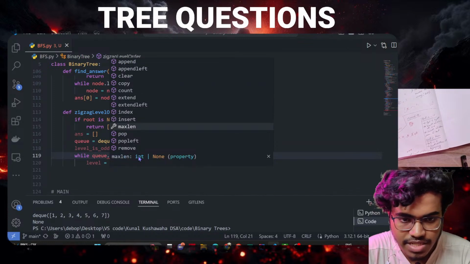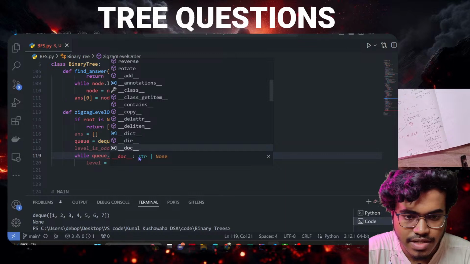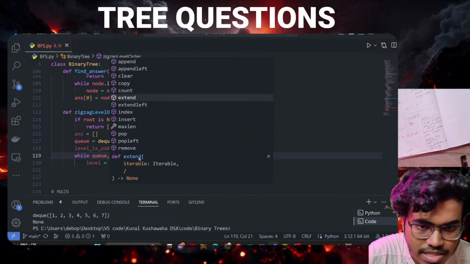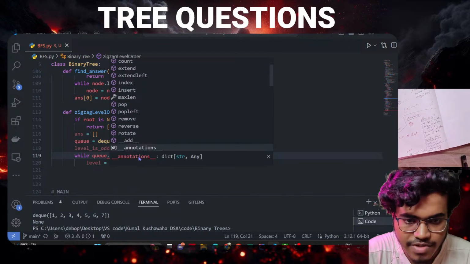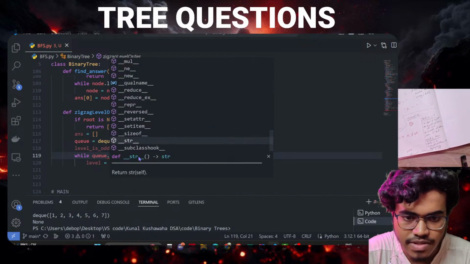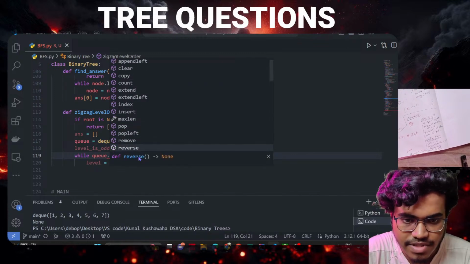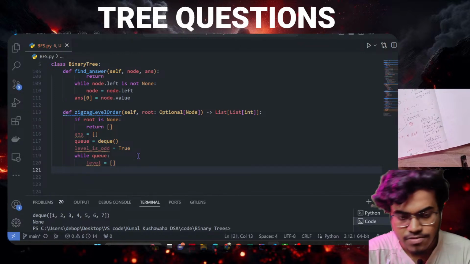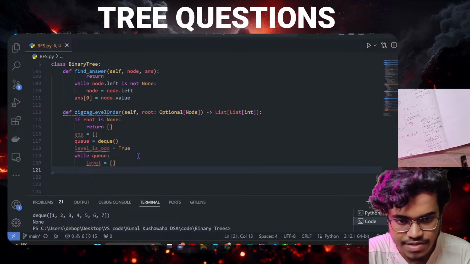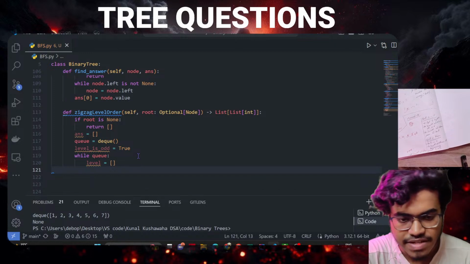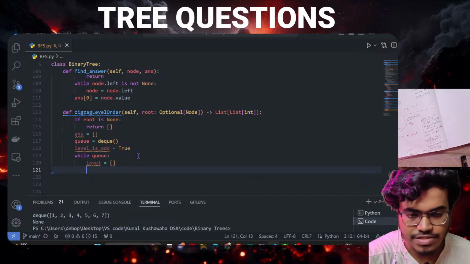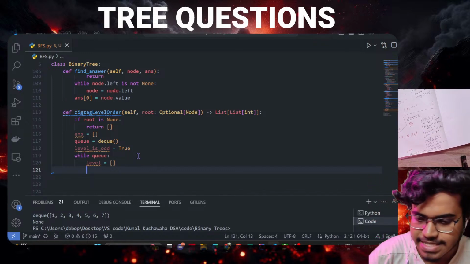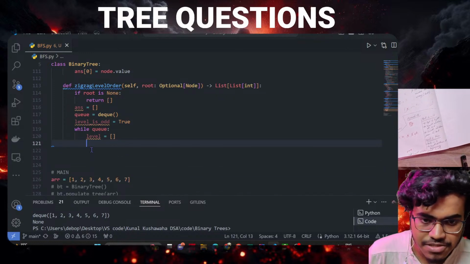do we have empty over here? No, we don't. There are special functions. No, we don't have a function called empty over here. So I guess it works like a normal list. I'd hope that it works like a normal list. Otherwise we have to do length of Q every time. Okay, equals to 0. Let's have our fingers crossed. Let us see. So the level is 0 as of now.